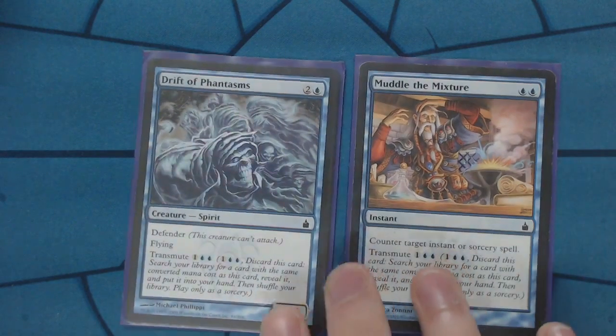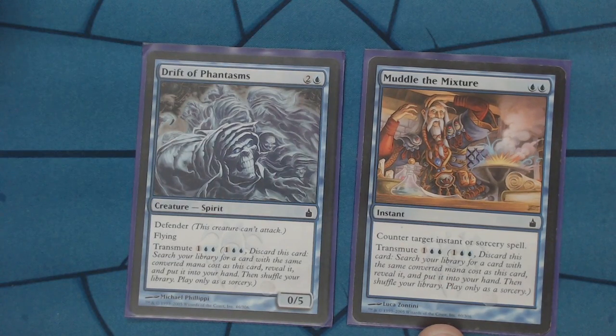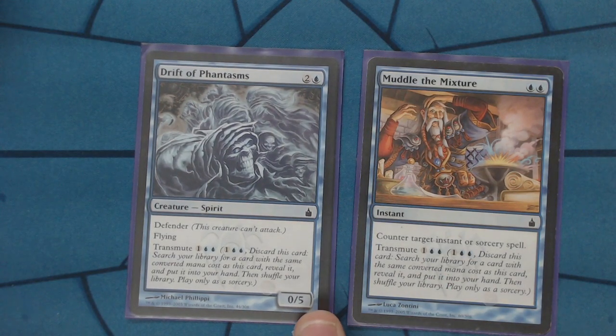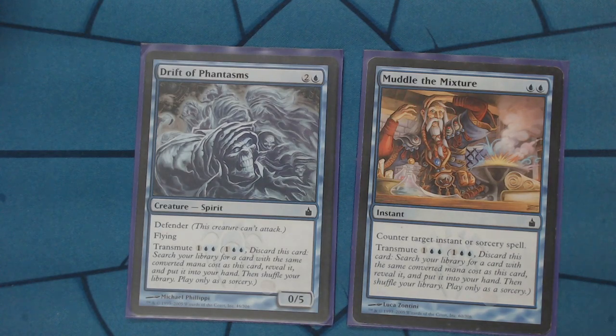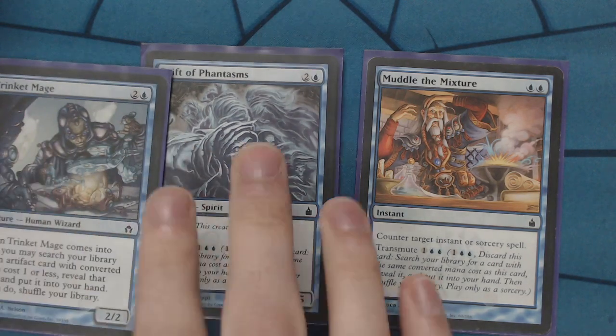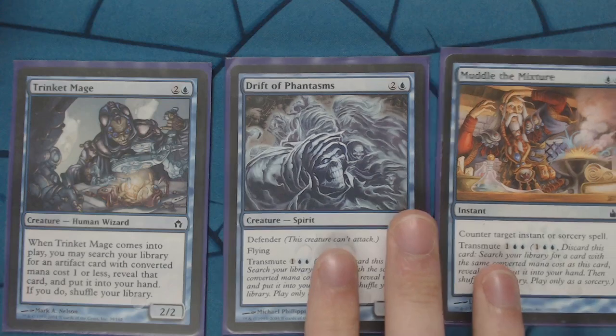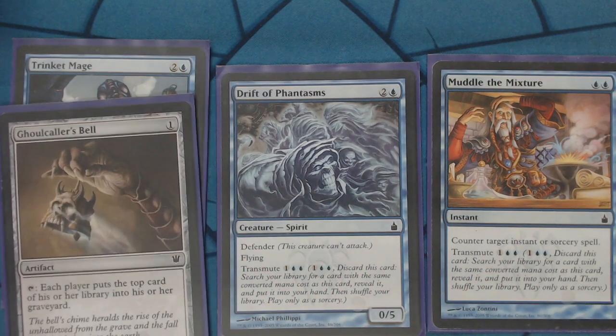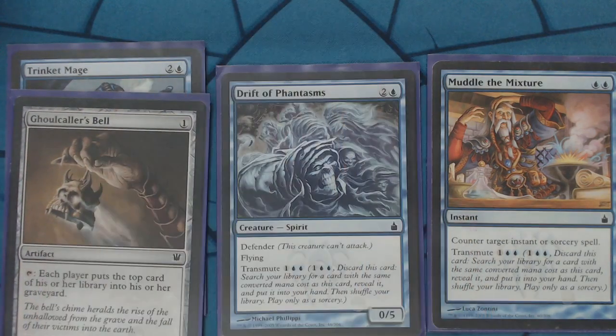There's 2 transmutes in the deck, the 2 blue transmutes, Muddle and Drift. Muddle does get Jace's Erasure, which is great. Drift gets a handful of cool cards, Fade Away and Uncomfortable Chill. I'll go over those in a bit. But also it gets Trinket Mage, which in turn gets Ghoul Collar Spell, which is another one of my little extra mill strategies I got.